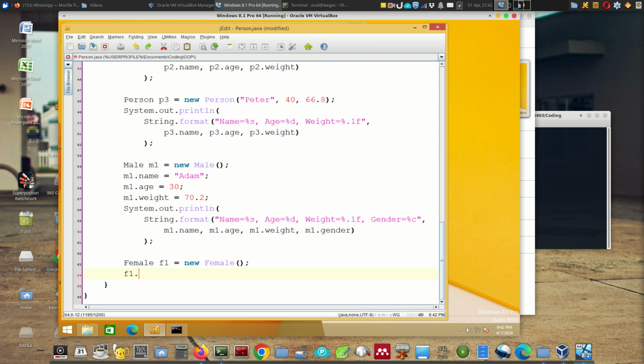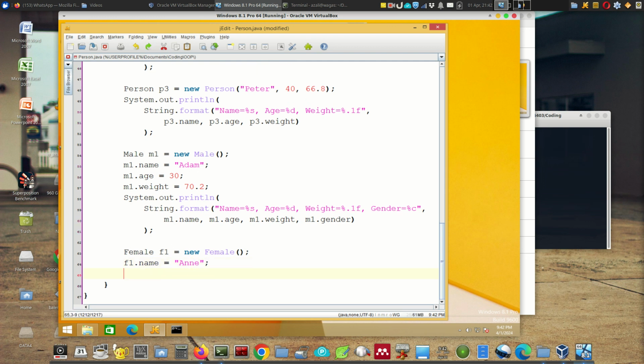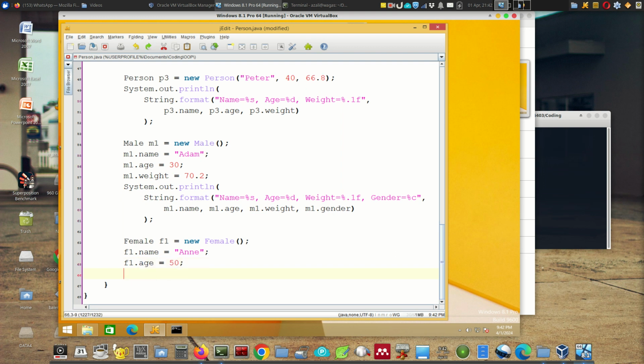Then you can say f1.name equal to, let's say, this one is n, and f1.age is, let's say, 50, and f1.weight is 56.8.